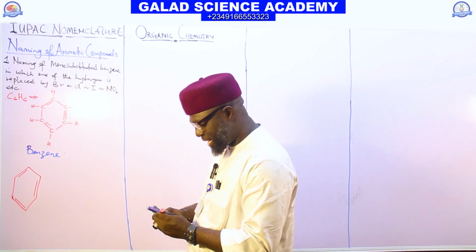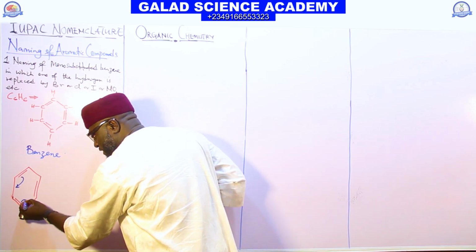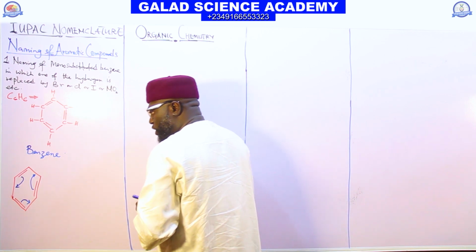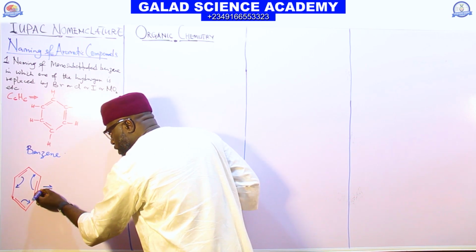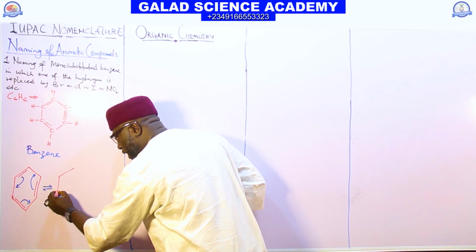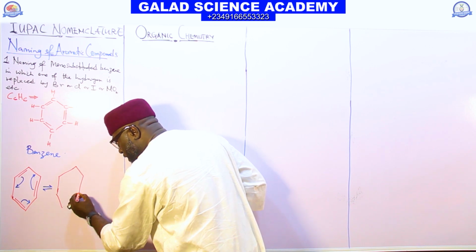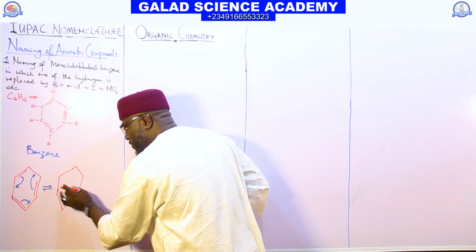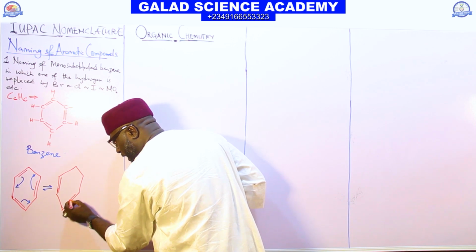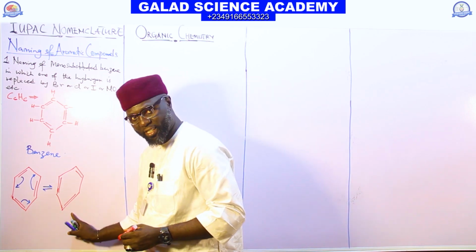And if I like, this my double bond, I can shift it to come to this side. I can shift this one to come to this side, this to come to this side. So if I shift the double bonds to move there, this benzene structure can also be in this form. Instead of having the bond here, it will now move to this side. This one moves to this side, this one moves to this side. This is still benzene.